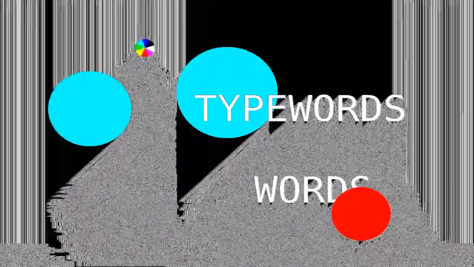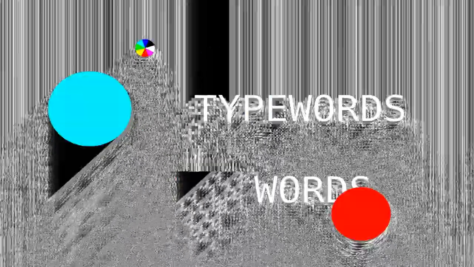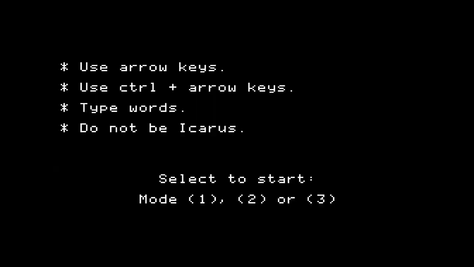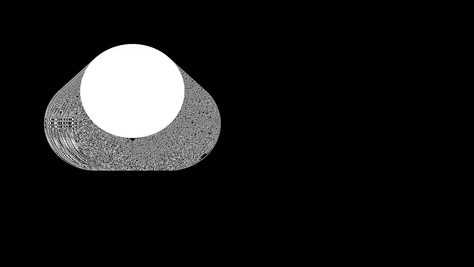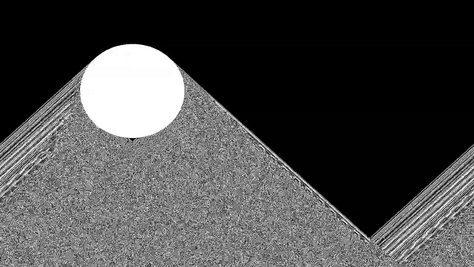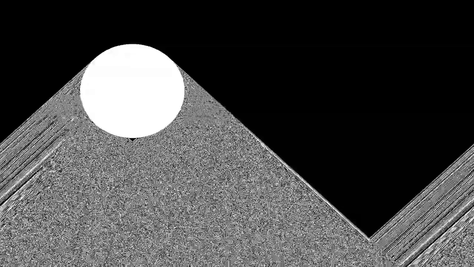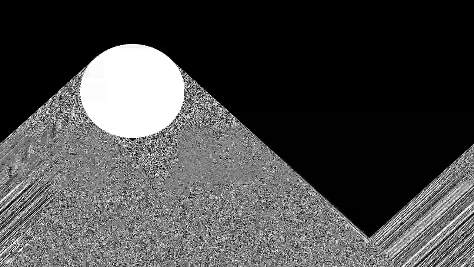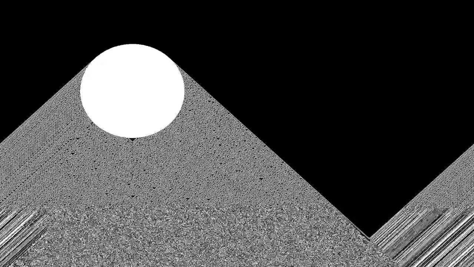using this, I mean. Alright, so let's go back to the main menu and let's switch it over to a different mode. And I'll remember not to be Icarus. Mode 2. Alright, mode 2. We've got a pretty simple one shape going on, and it seems to be filling in those triangles all the way down. It's quite a pattern that it makes. It's really impressive. It's incredibly intricate.